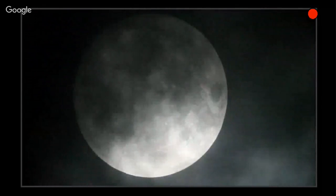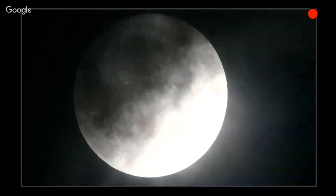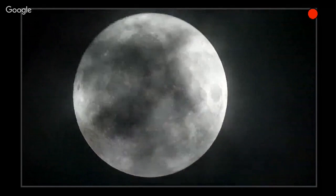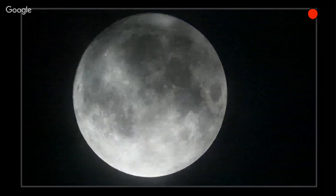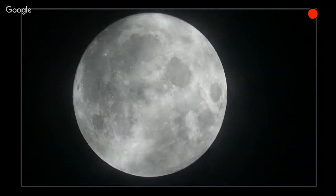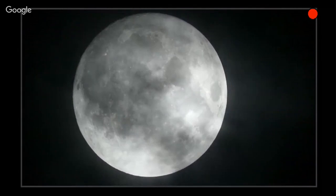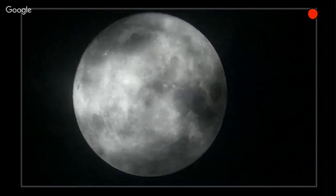But I no longer work at an observatory. I'm an amateur astronomer now. I do this just for my own enjoyment. But when I was in college, I had a job working at a local observatory. It was a public observatory that people would come to look through telescopes and stuff, not a research observatory. And of course, I also volunteered at the main observatory on campus, which was technically research grade, but there was no real research being done there.